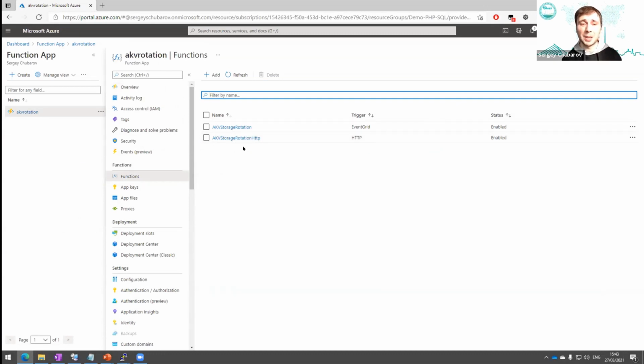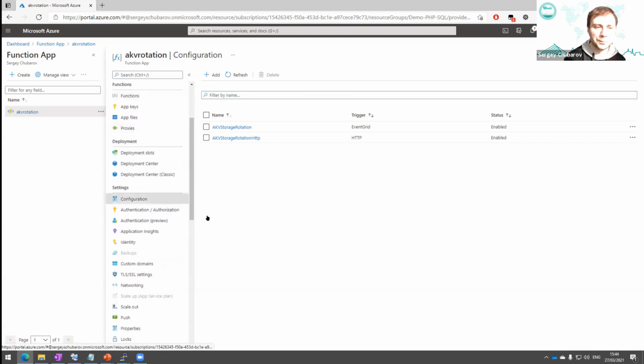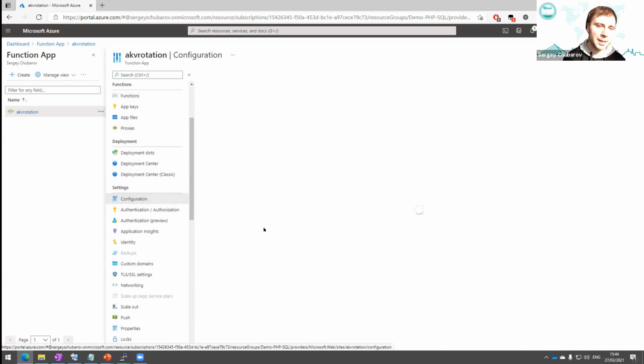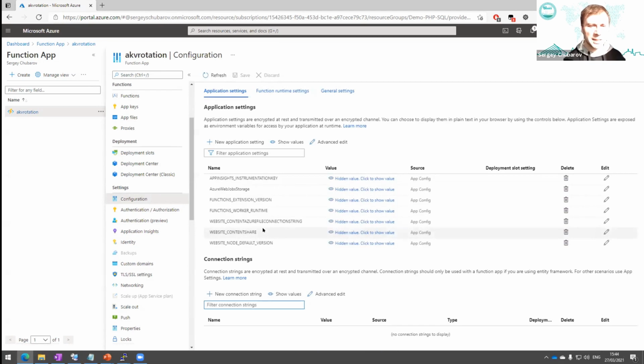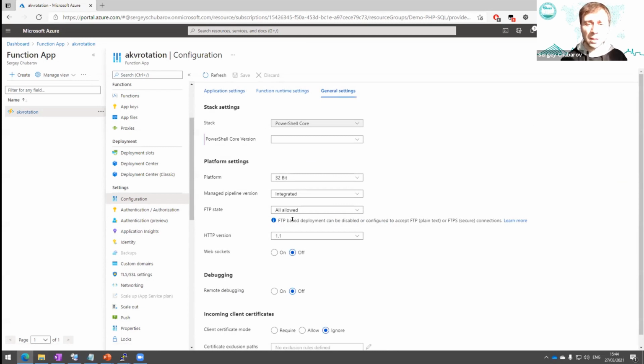Now let me tell you about problems with the configuration. If I have permissions to read that, by default there are two misconfigurations here. Misconfiguration number one: companies usually don't use FTP to publish their functions, but by default FTP is turned on.